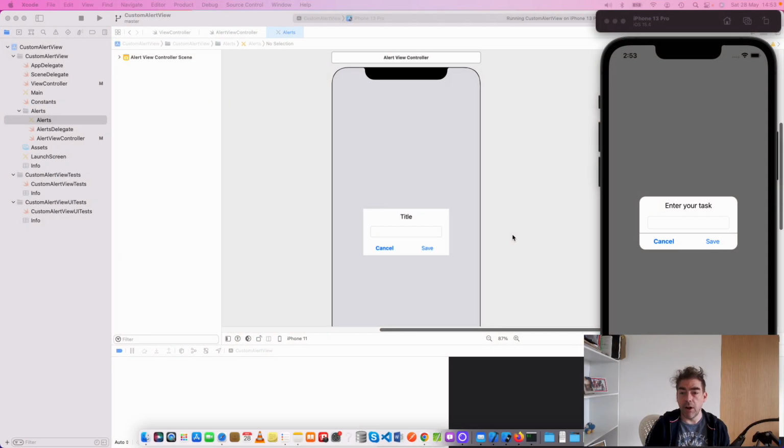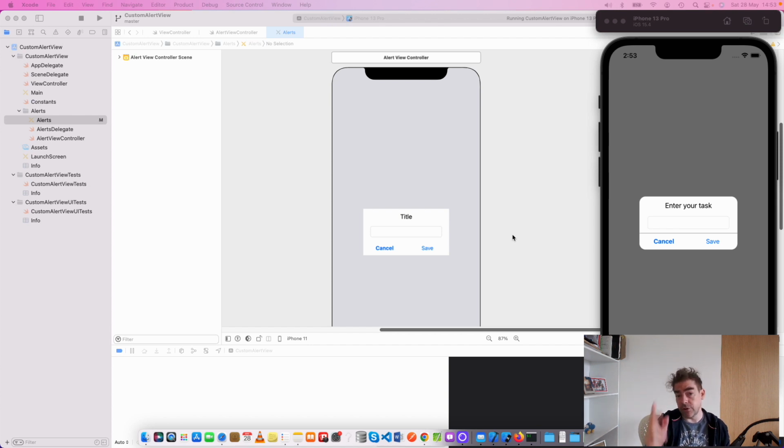So here's my resultant UI alert view on the simulator. But it has a text field where the user could enter some text and it's returned to the caller in the delegate function. So anyway, let's take a look at the code, which you can also download from the GitHub repo, which I think always helps.